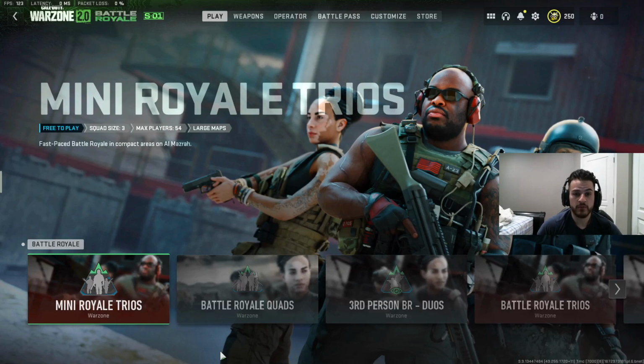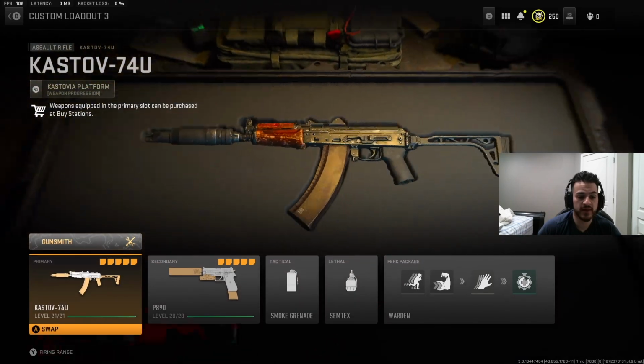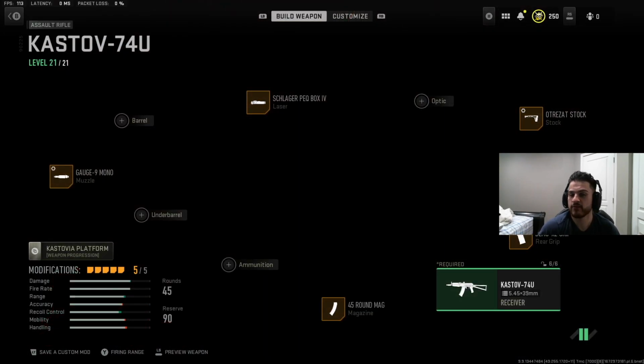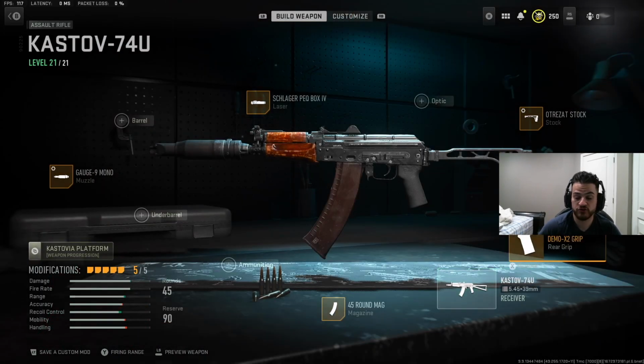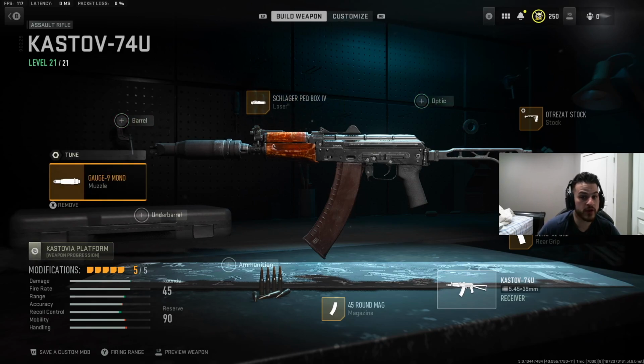Hope you're having a great day. Today I bring you another Warzone 2 gameplay. We had actually the craziest game. This is probably the most kills I've gotten in Warzone 2 so far, and today we are using the Kastov 74U, aka the AK-74U. This gun is pretty good. It's a really good SMG support, even though it's kind of an AR. I use it like an SMG support, but we got some pretty crazy kills with this gun.